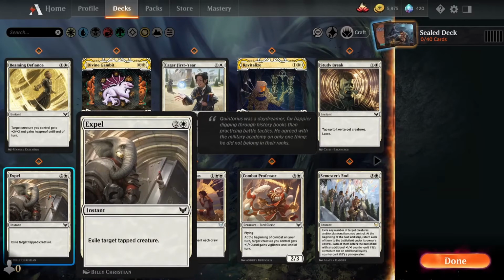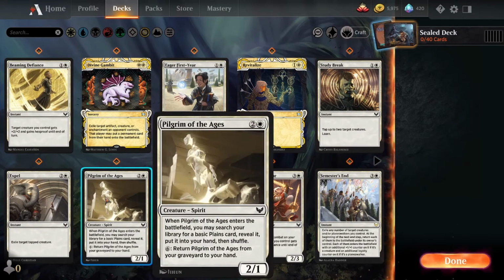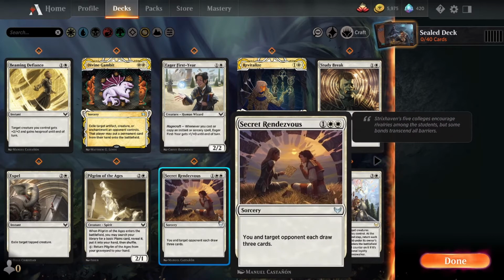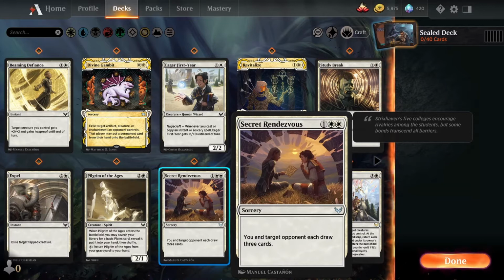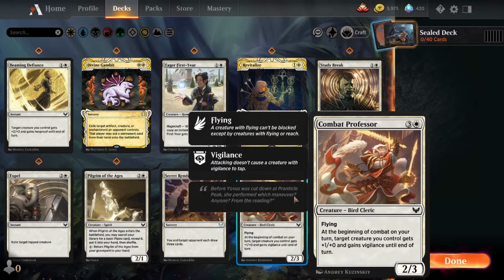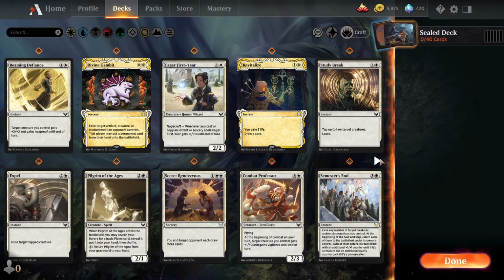Expel. Exile target tapped creature. I like it. Pilgrim of the Ages. When it enters the battlefield, you may search for a basic Plains, reveal it, put it in your hand. All right. Secret Rendezvous. Cool. That seems really good. Combat Professor. At the beginning of combat on your turn, target creature you control gets +1/+0, gains vigilance. That seems pretty decent. Yeah, it seems pretty decent. And Semester's End we already looked at.